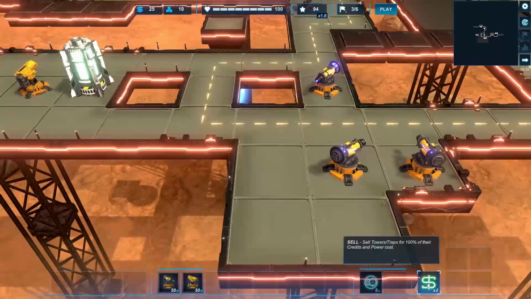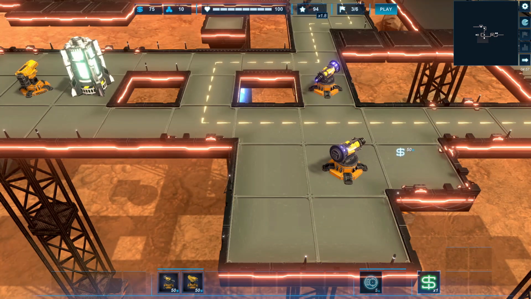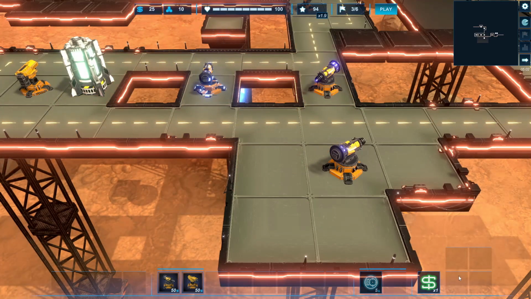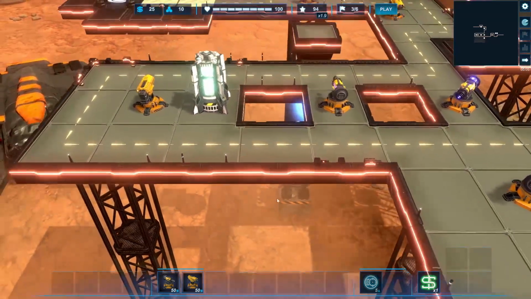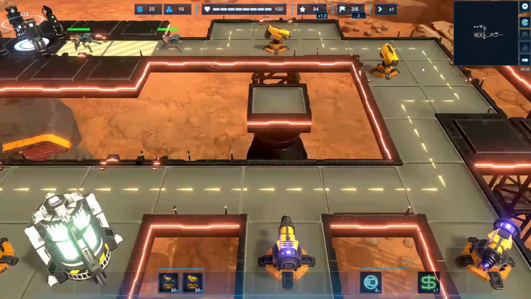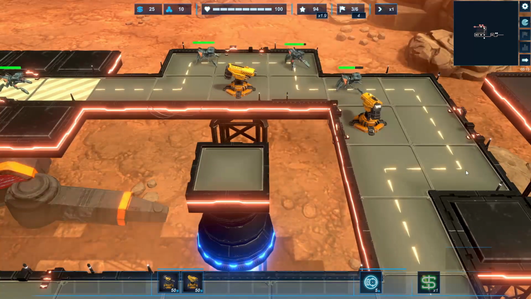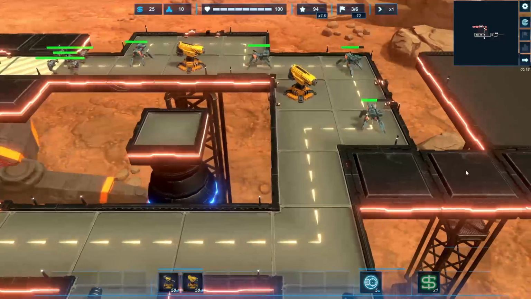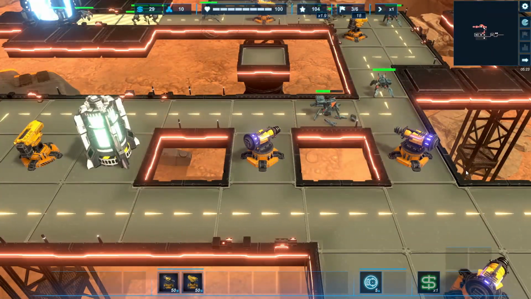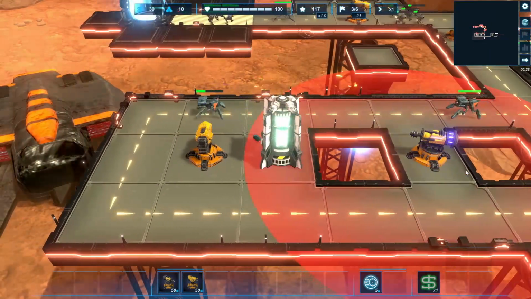What we need to do is we have also a sell tile thing. We can sell a tower, get all the money back, and place it somewhere new. You can only do that twice. We only need to do it once here. Okay. And that will extend their path. Go get them, boys. Get them, pulse rays. Get them, blast cannon.